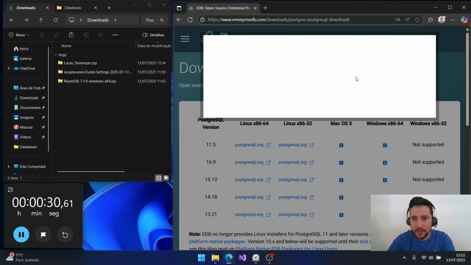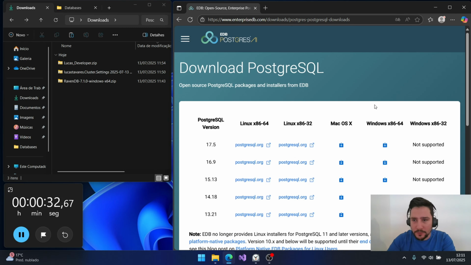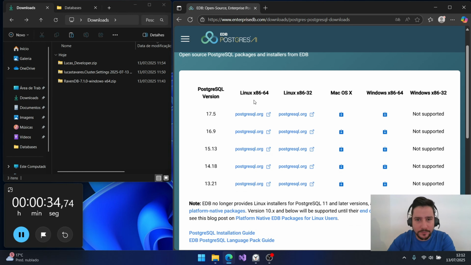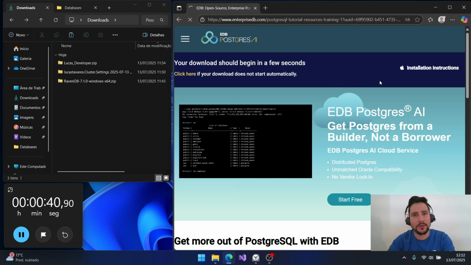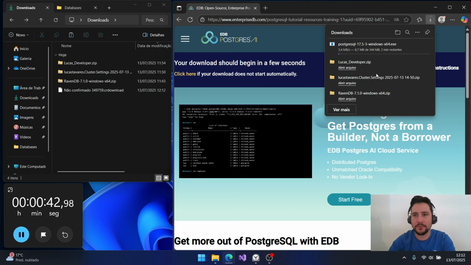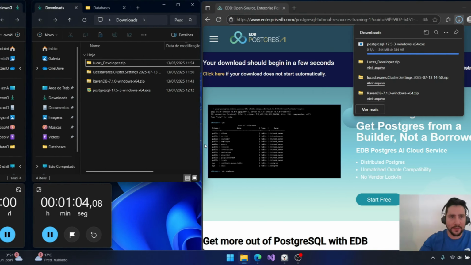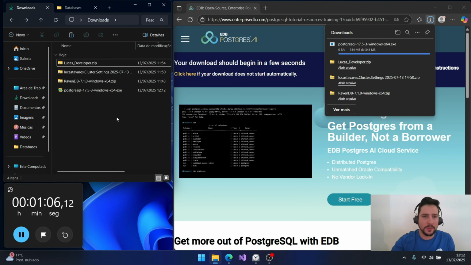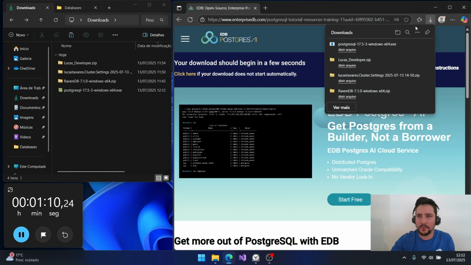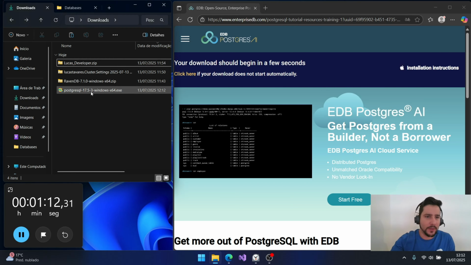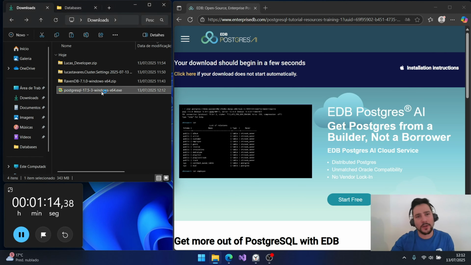Agree. Windows. Okay, download started. Right then. So instead of a zip file, it's not finished yet. Okay, all right. I have the execution file here. So let's open the wizard.